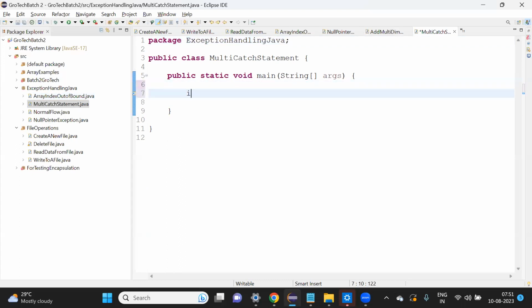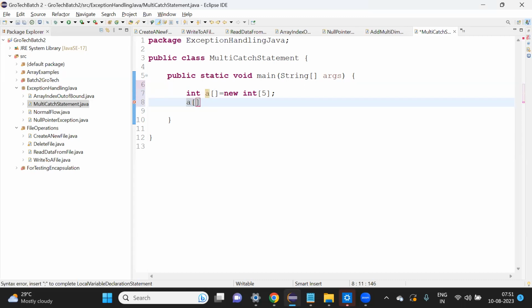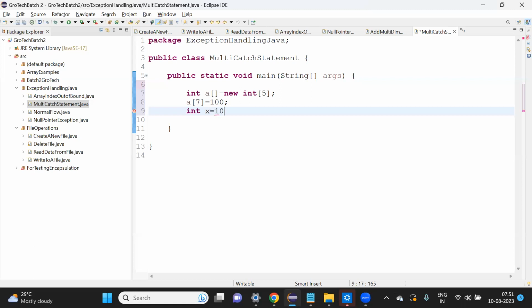Inside this, suppose you have written the code int a is equal to new int, suppose 5. Then you are writing a 7 is equal to 100. In the same code, you are also writing int x is equal to 10 by 0.